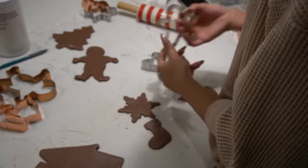And then I want to incorporate candy into the garland, so I might do more of these and put them in there like that. I think that would be cute, maybe with some candy canes mixed in too. But the garland is on, the lights are wrapped around, so now it's just decorating.